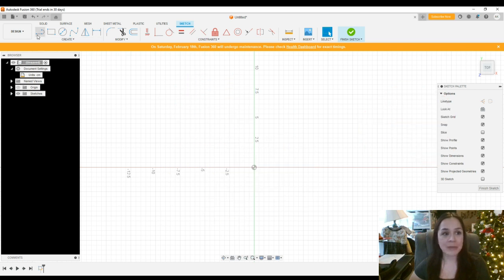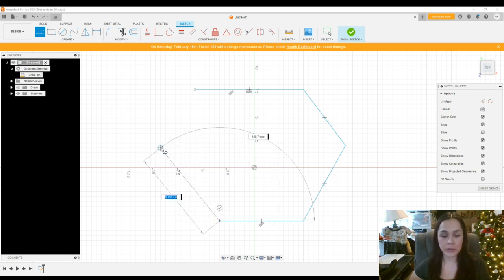So I'm going to left click on the line command. I'm going to left click. So here's my origin. I'm going to start just here at the top. It doesn't really matter. Your hexagon is not going to look exactly like mine, and that's okay. I'm going to left click at the top and left click at the other side of the origin, and then I'm just going to slowly go down. So a hexagon has 6 sides. Don't confuse it with an octagon, which has 8 sides. So just make sure, left click and let go until you have 6 sides, and make sure that the last ones are touching.